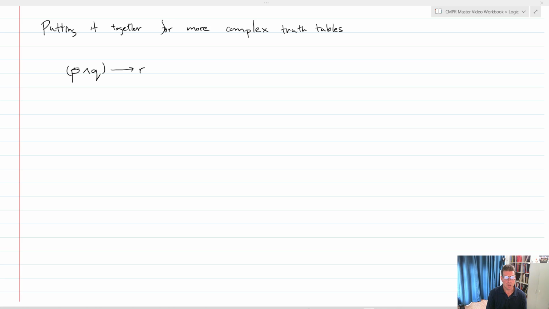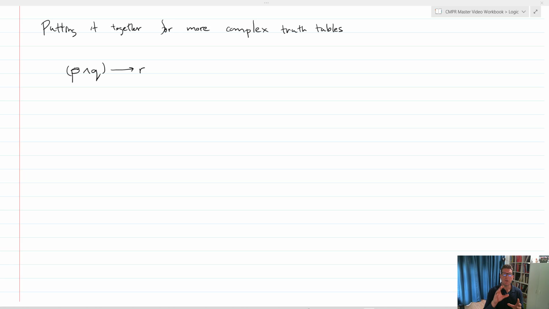So now let's take a look at what happens when we have something a bit more complex. We'll start with something where we've got three propositions, P, Q, and R. This is going to change the number of lines in our truth table. And in addition, you've got P and Q, which in my case I put in parentheses, and together they are going to be the hypothesis, or the condition, for this conditional, the one that implies R.